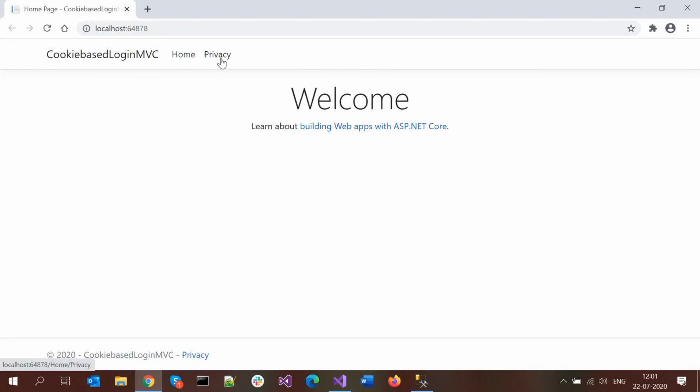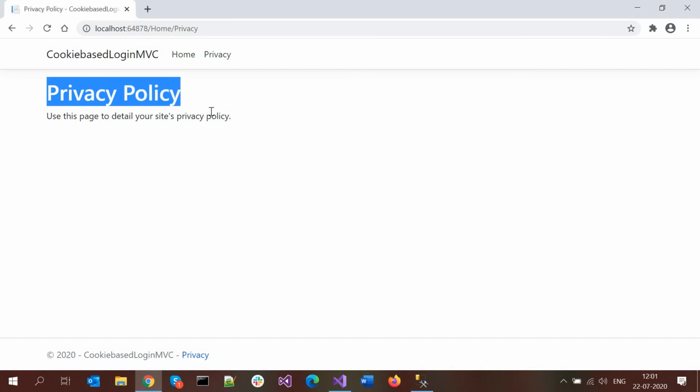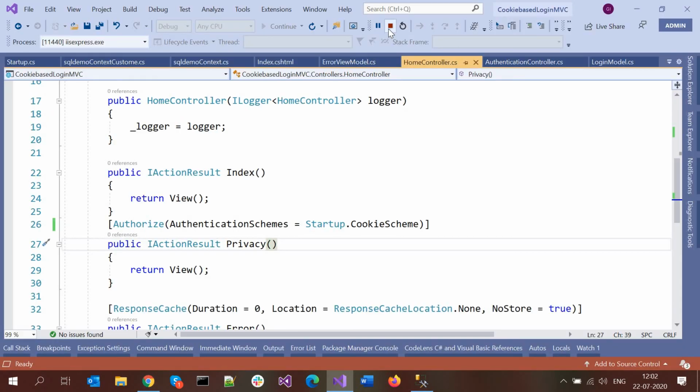So Chrome is already logged in. Let's see, because the cookie is there. See, it is already logged in. So now we have added the cookie scheme, that's why it is able to get the login accounts. Let's modify the privacy view a bit.